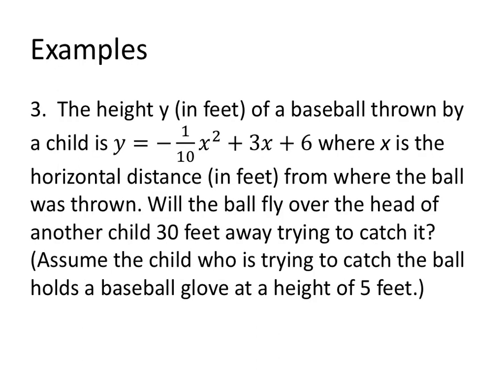Last example. The height y in feet of a baseball thrown by a child is y equals -1/10 x squared plus 3x plus 6, where x is the horizontal distance in feet from where the ball was thrown. Now, this is not the same equation for every child, just for this particular example, this child. Will the ball fly over the head of another child 30 feet away trying to catch it? Assume the child who is trying to catch the ball holds a baseball glove at a height of 5 feet.